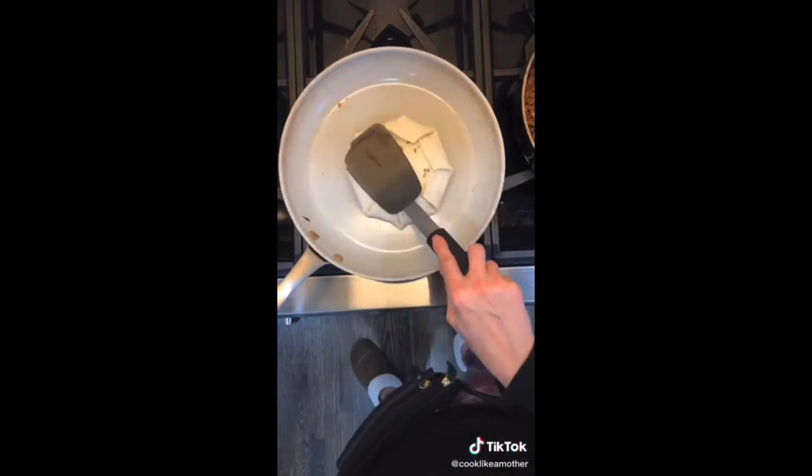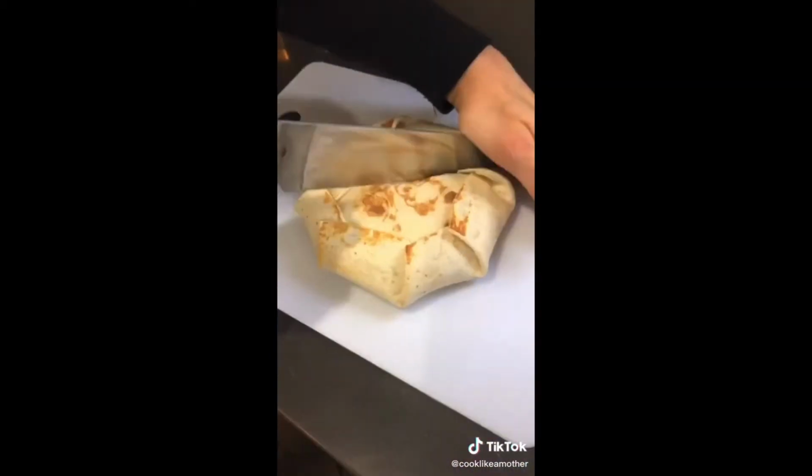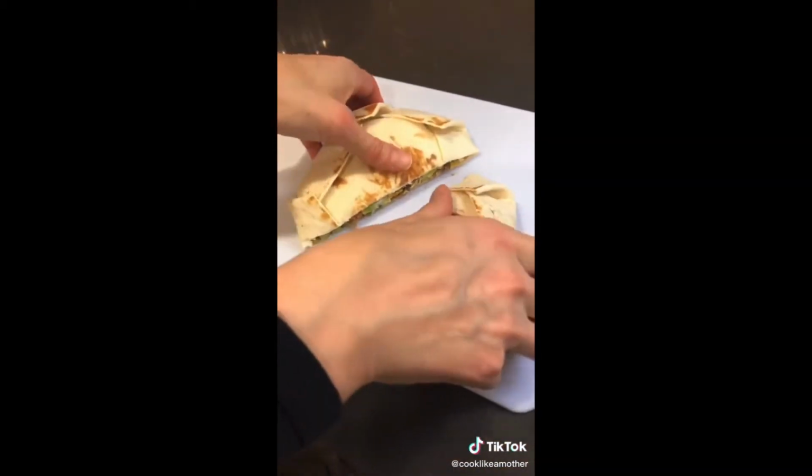Turn the burner on high and toast both sides of your Crunchwrap Supreme. Leave whole or cut in half. You won't believe how good.